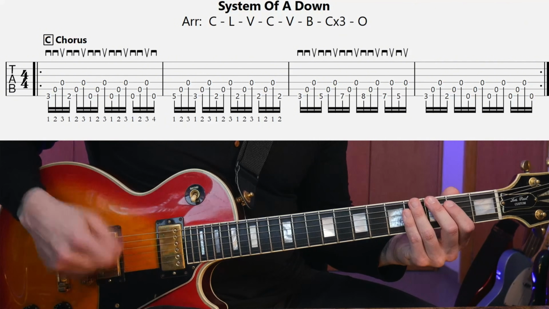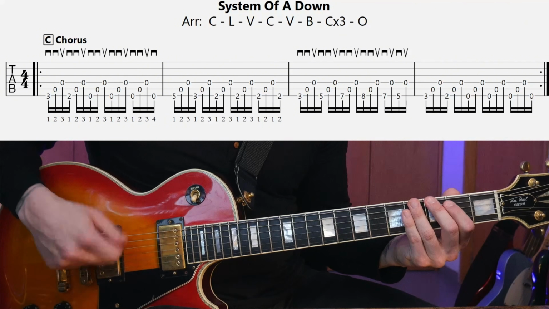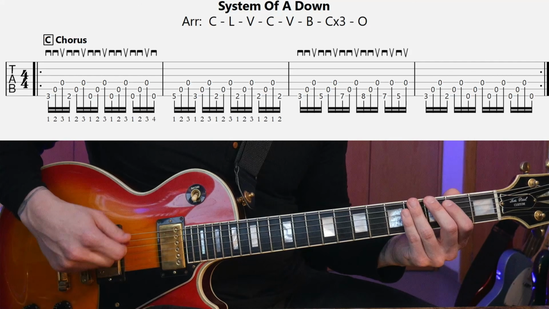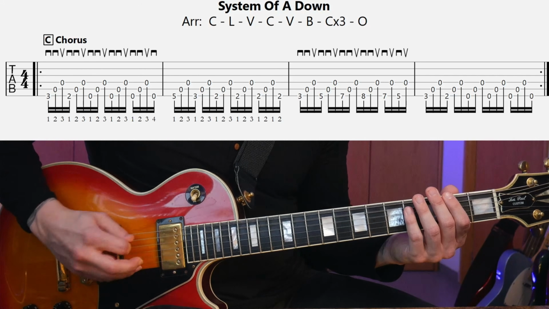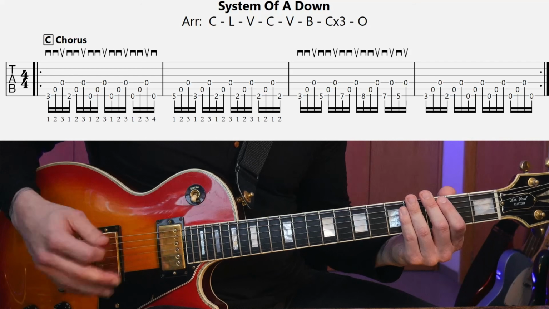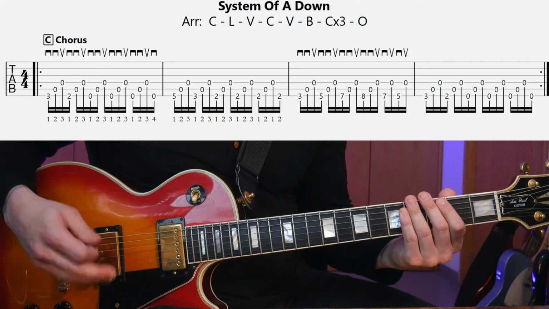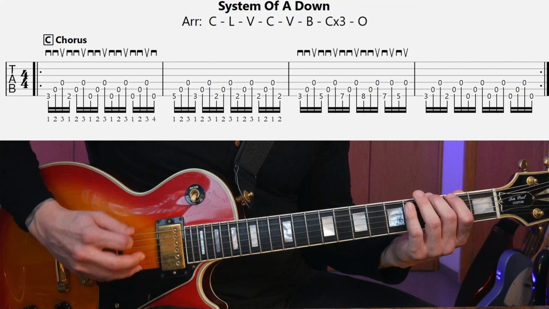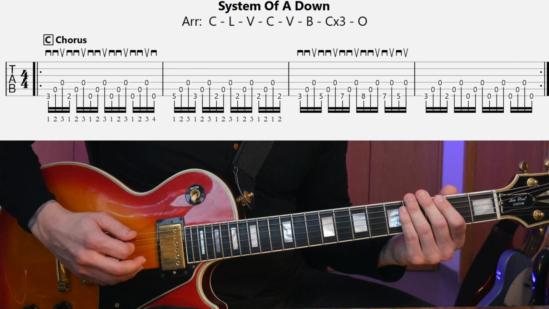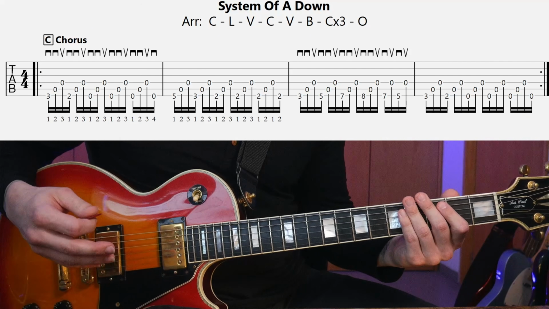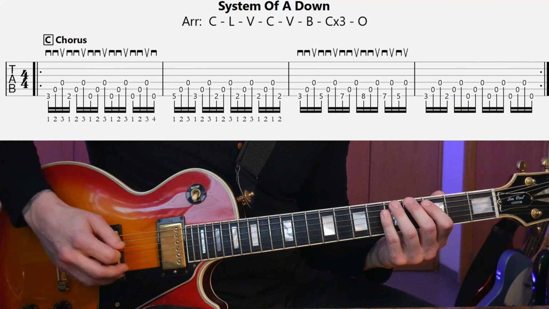So again, we're just doing 1, 2, 3, repeated four times, and then 1, 2, 3, 4. Or instead of 1, 2, 3, 4, you can go 1, 2, 1, 2, which is what I prefer. 1, 2, 3, 1, 2, 3, 1, 2, 3, 1, 2, 3, 1, 2, 1, 2. So you'll see that's the way I have it labeled in the 2nd measure. So let's move to measure 2.